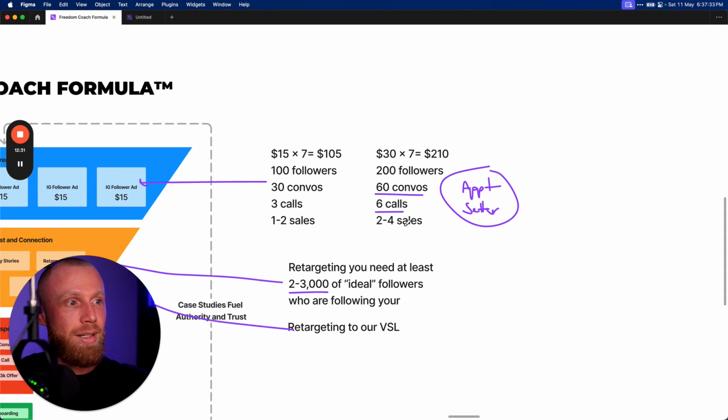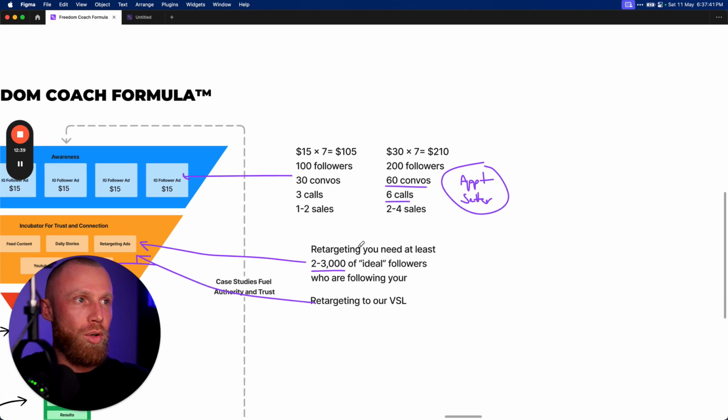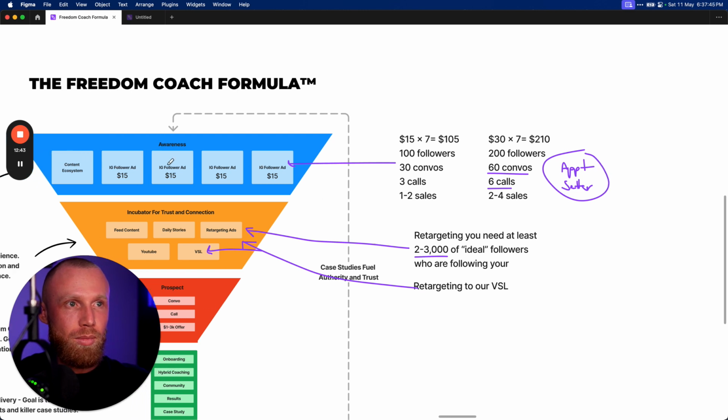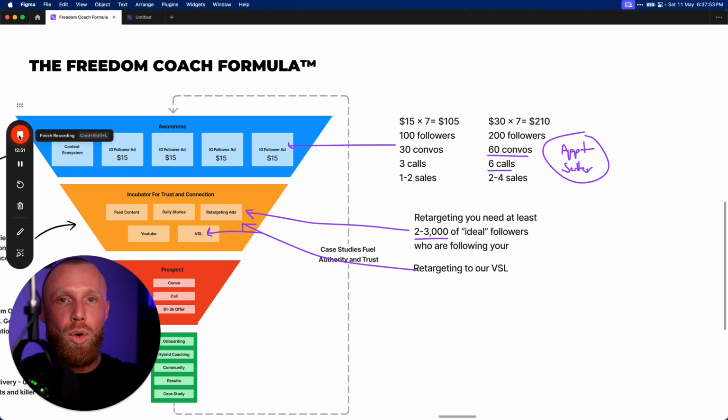Someone can help on the front end, and then you can have your retargeting ads helping in the middle, which is going to draw people to you as well, to save you having to do so much warm outreach. But coach, that is how we look at scaling things further. More follower ads on the front, retargeting ads in the middle. We get that going, and that's how you start to turn that dial up and make more and more money. Any questions on this, reach out inside of the community, and I'll see you inside of the next training.